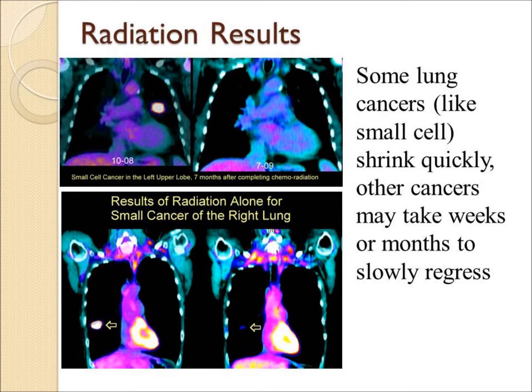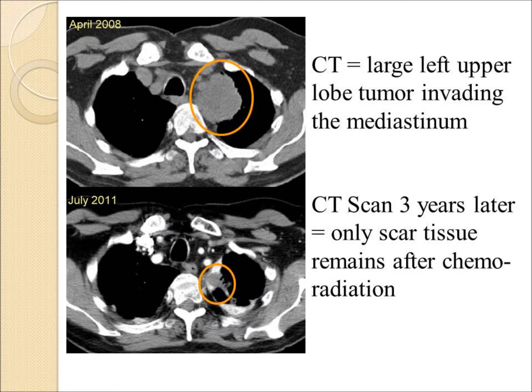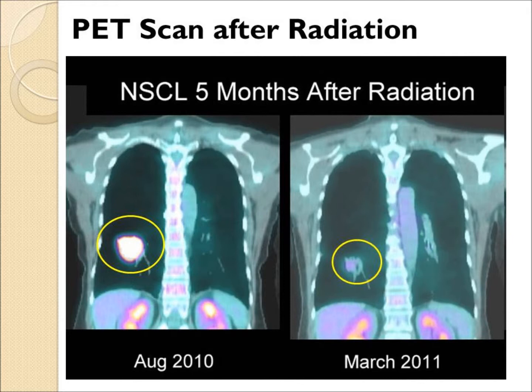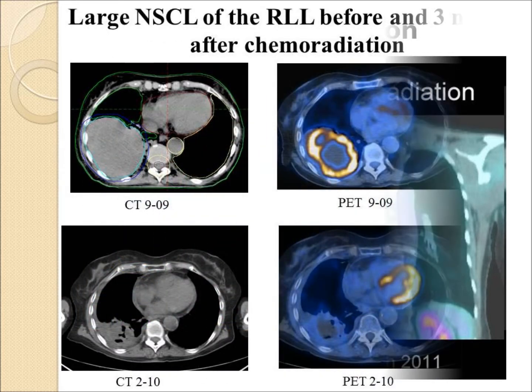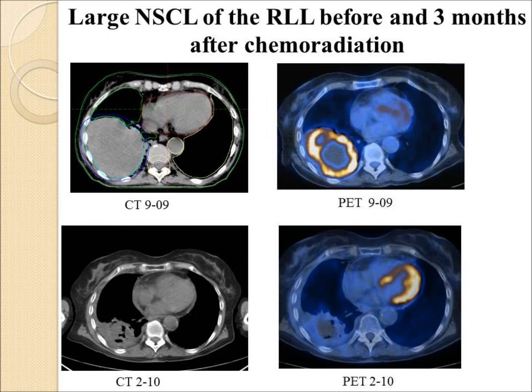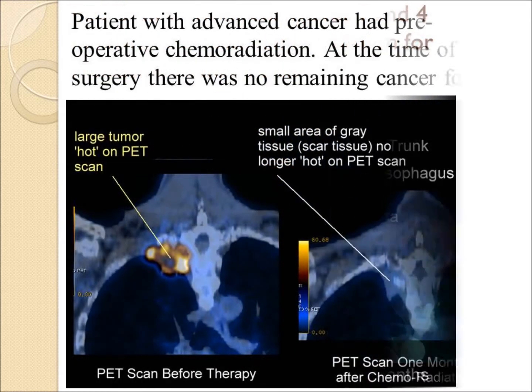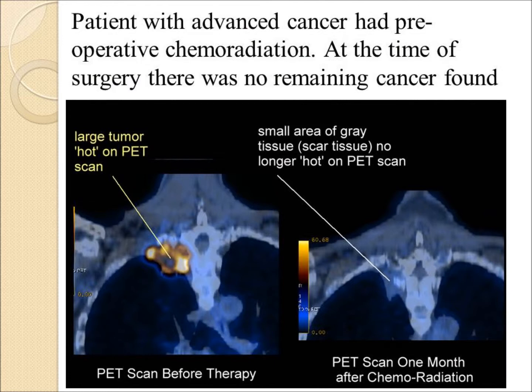Radiation results: often the tumor will shrink down, sometimes slowly. On PET-CT, you can see the tumor disappear. In one case, a larger mass on a CAT scan three years later shows only gray scar tissue. After five months, a PET may still show some residual activity, but it's much smaller. A large tumor at three months may still show vague activity in the center. One patient's PET scan shows continued shrinkage at one month and even at four months the tumor is still responding. Another patient had a large cancer with preoperative chemo-radiation; a month later, the PET scan was back to normal and at surgery, no viable cancer was found in the specimen.